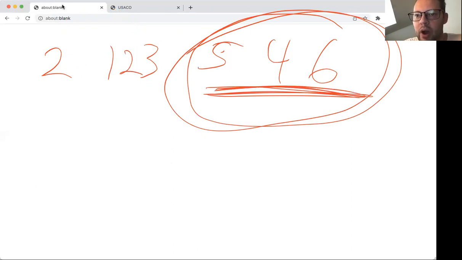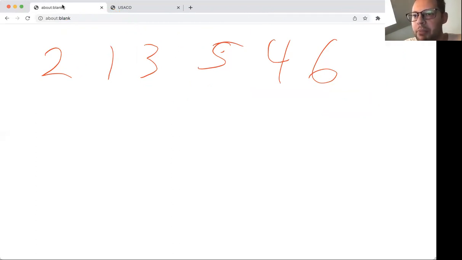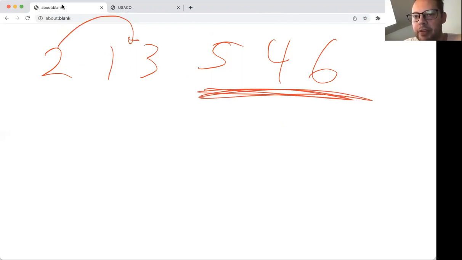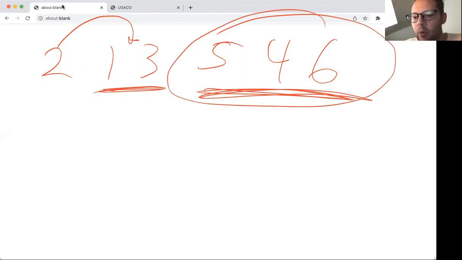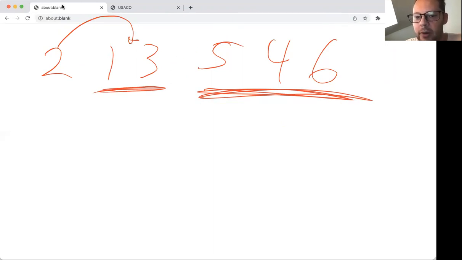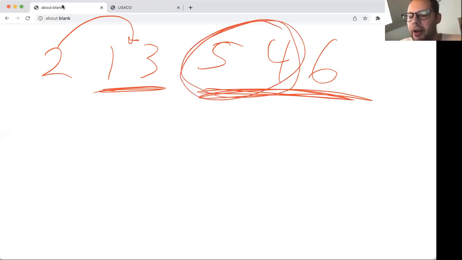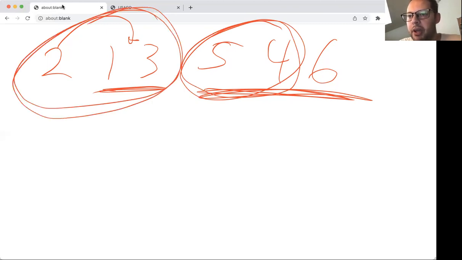So let's try and dig into why that one didn't work. Because up until now, we've been able to just kind of see where the cow should go, but this time it didn't work. The reason why it didn't work is because these guys are not ready to start having cows inserted into them. And this is not part of this set. So what's the distinguishing factor here? The distinguishing factor is this 5 and 4 being out of order. Because the 5 and the 4 are out of order, I can't fix the front because until I get this 5 moved between the 4 and the 6, fixing the front would be meaningless.